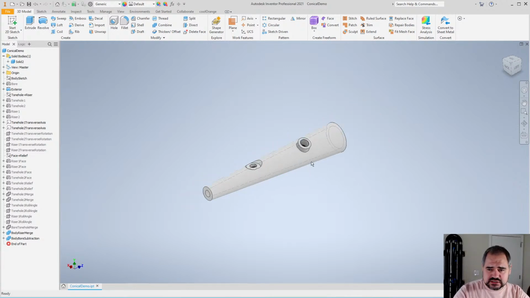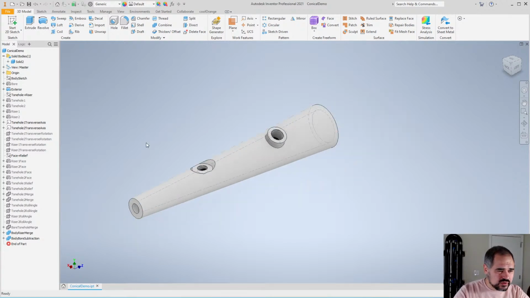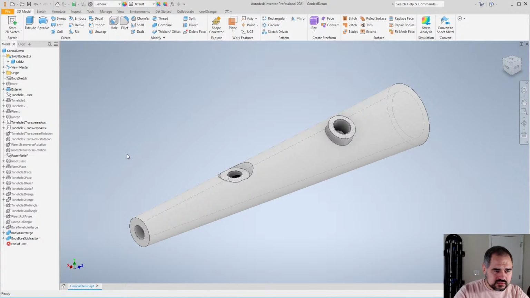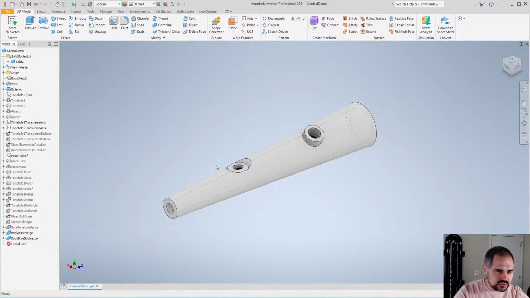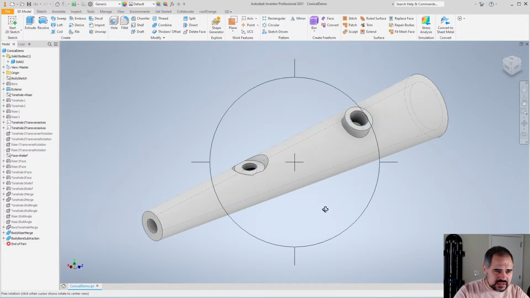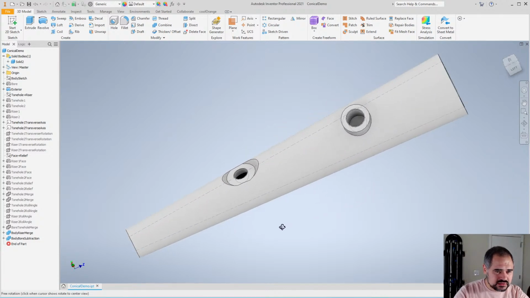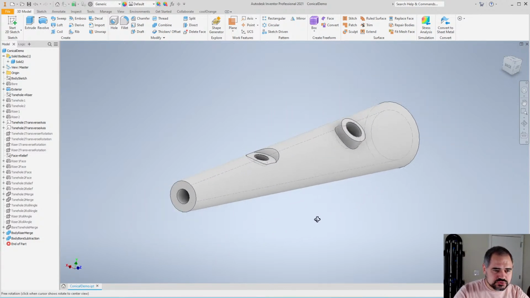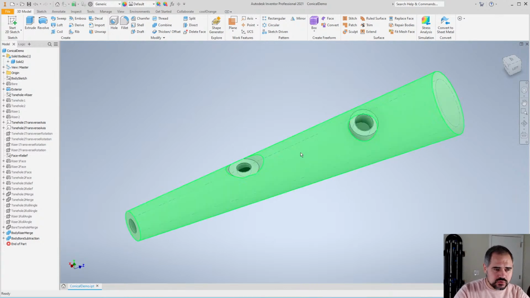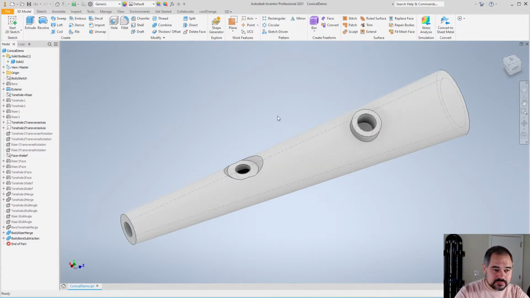So what you see on screen now is what we're going to be remaking in this video. It's a very simple model of a woodwind. There's only two tone holes, and it's pretty short, but the principles we talk about will be applicable to almost anything. I'm going to have to apologize in advance.